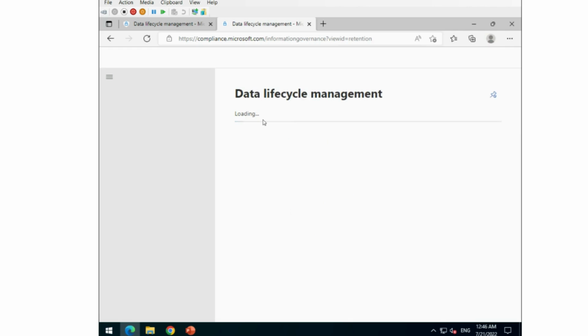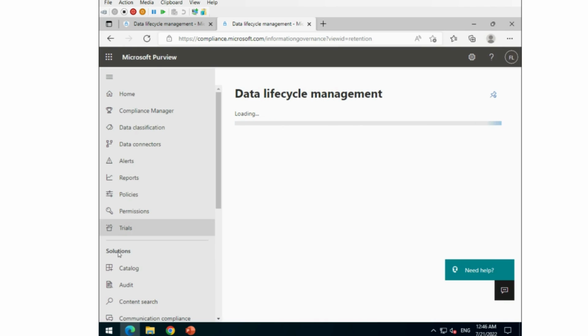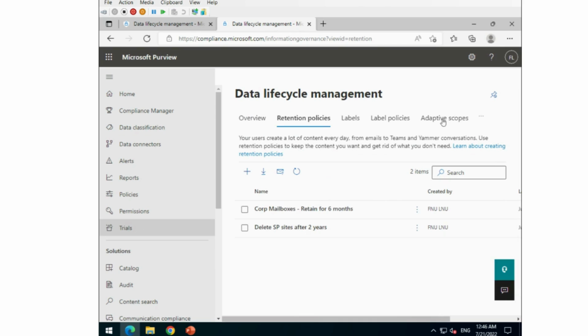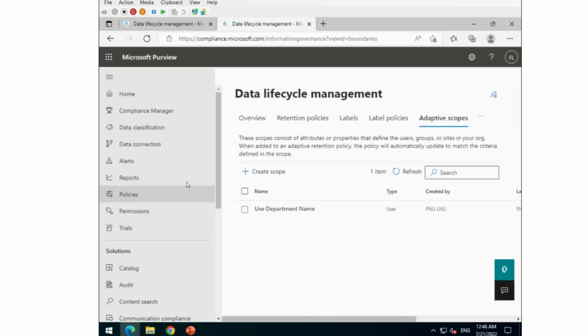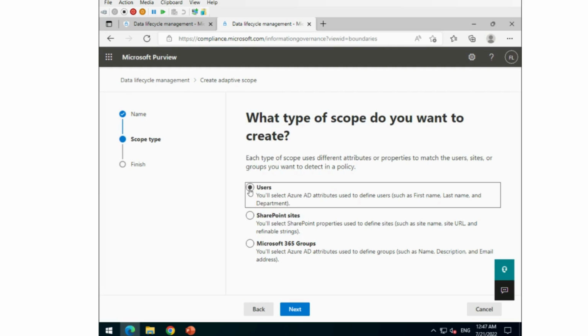So as I talked about earlier, scopes is nothing but you define certain attributes that it should match. If I take you to adaptive scopes, from here we can click on create scope. Let's say I want to have something as department. And now, as you can see, I would like to have certain attributes of users.